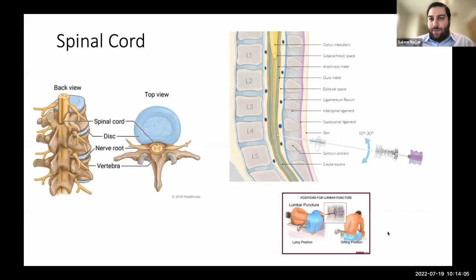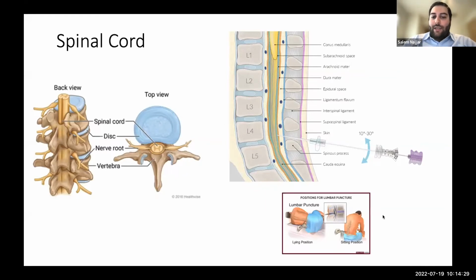Before we get into the actual procedure, let's talk about something that's very important, which is the positioning of the patient. Something that's very important in neurosurgery that I've noticed is the positioning of the patient, whether it's cranial surgery or spine surgery. No matter what, the patient has to be situated appropriately in order to have the most correct access to the structures that you're trying to operate on.